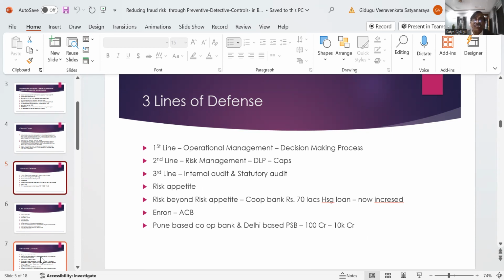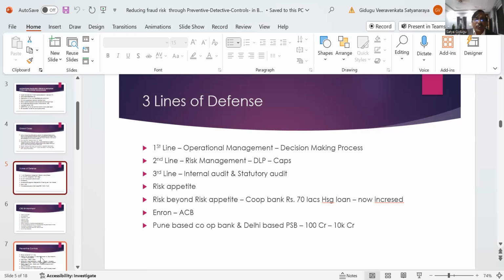10,000 crores is the loss, while the net worth is maybe 60,000 crores, 70,000 crores. That is the second bank, so they came back beyond the 10,000 crores. And some banks in Bombay, a housing finance company, and that Bandra bank, whatever the loan, SDIL or something, had given a lot of real estate loans. That bank, I forgot the name, was closed. That means the risk was beyond the risk appetite of the organization.